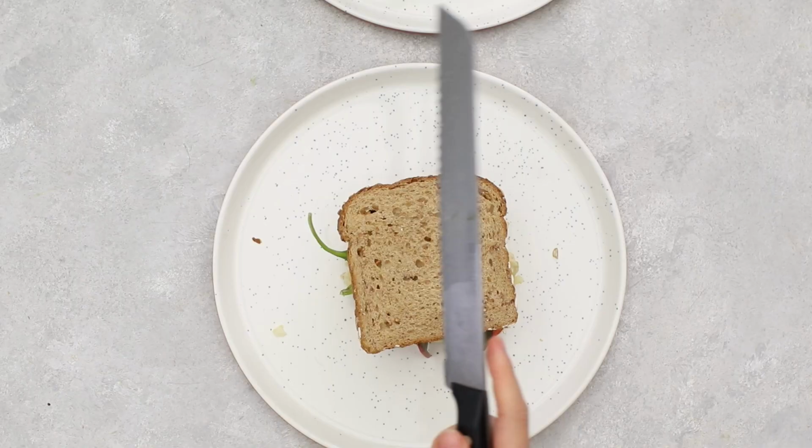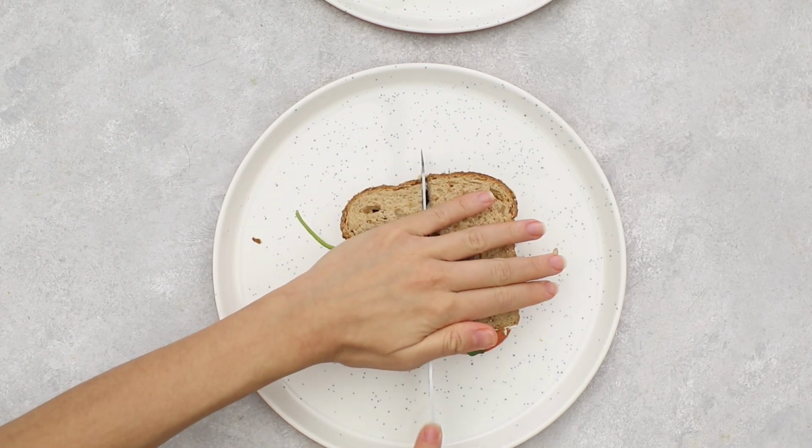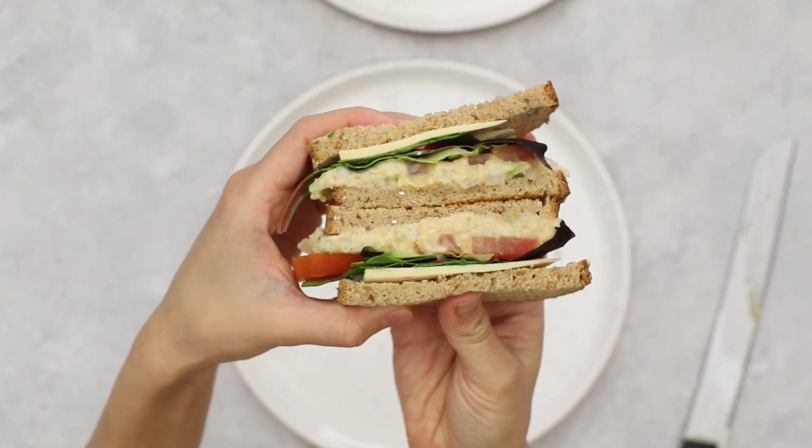Do you guys cut it diagonally or straight across? Crust or no crust? I've never been a no crust person. I don't think I have either. Like kids I knew growing up, their parents would cut all the crust off their bread. I never understood that. We're going to eat this. We'll see you tomorrow.